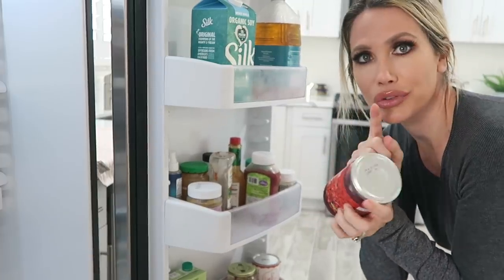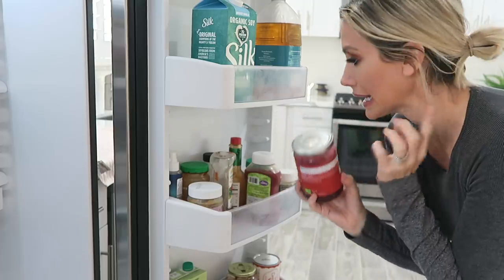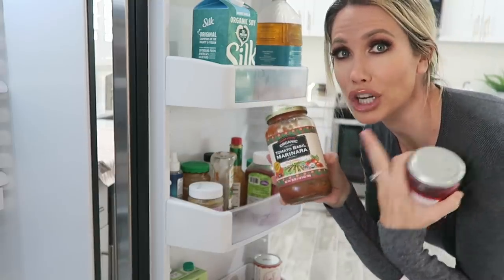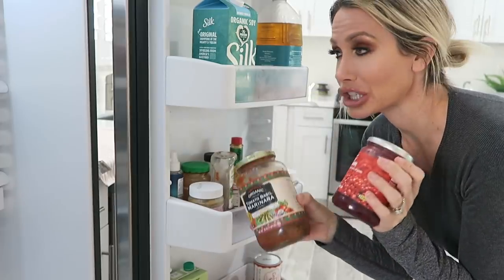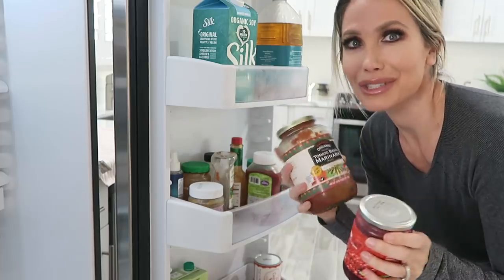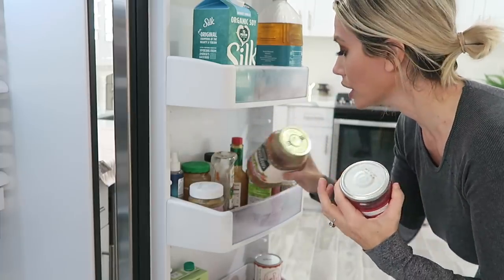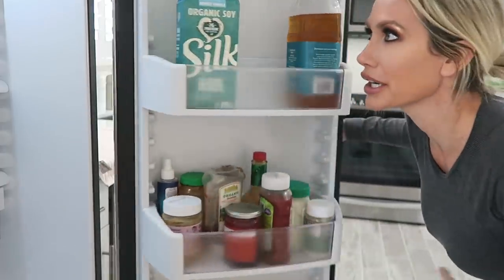And I can actually do a video if you'd like to see how to remove the labels easily and how to repurpose them and get rid of anything smelly. Like for instance, this glass jar, and sometimes it's really hard to get the smell out even if you wash it in your dishwasher. So I have some really good tips and tricks on how to really clean out these glass jars to be able to reuse them, to repurpose them, to do vinegar infusions like I'm going to show you today, and also just to reuse to store stuff if you buy in bulk, to try to be more eco-friendly. I'm on an eco-friendly kick over here.